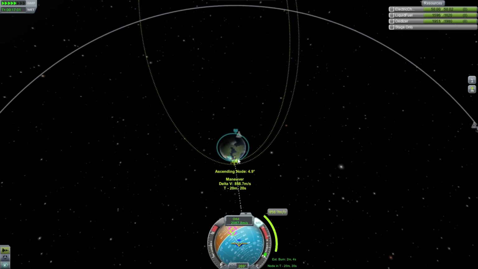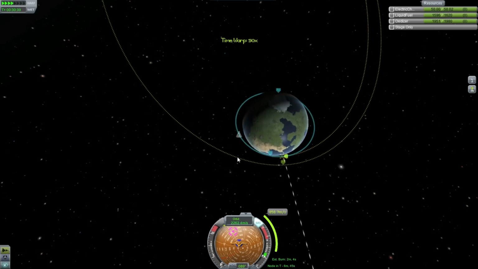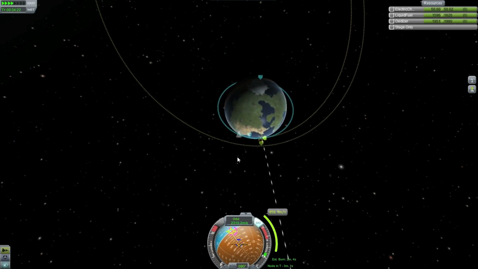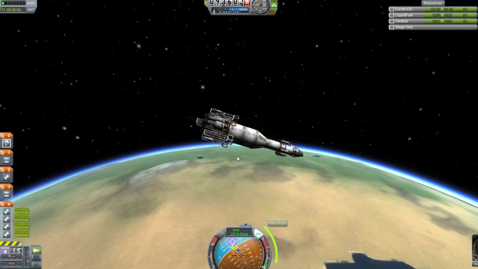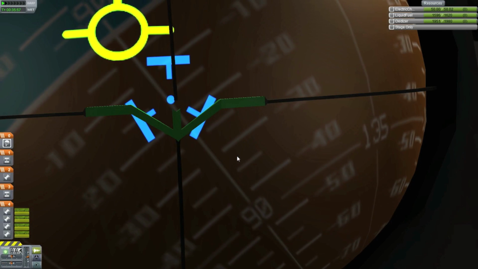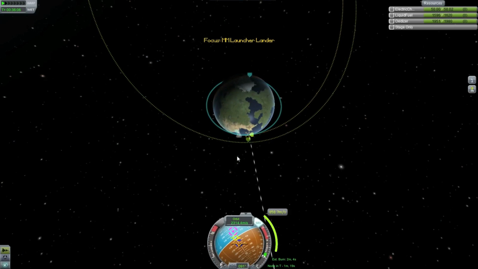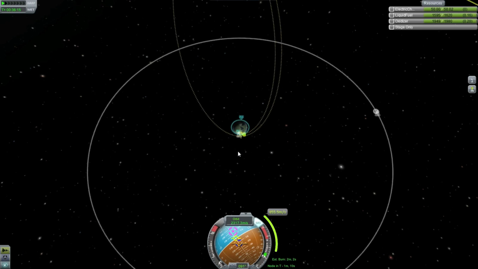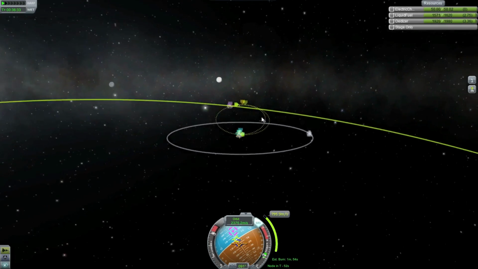25, 4, 3, 2, 1. Okay, we are coming around, and 7, 6, 5, 4, 3, 2, 1. And it's going to be a 2-minute burn. So what we need to do, I want to make absolutely sure I'm lined up on this dot. There we go. And let's go ahead and just start burning. Okay, now we can go to full power. And again, this is going to be about a 2-minute burn to get out here.